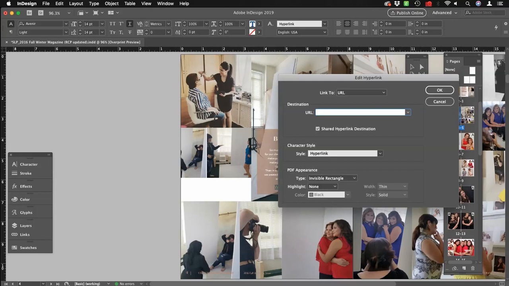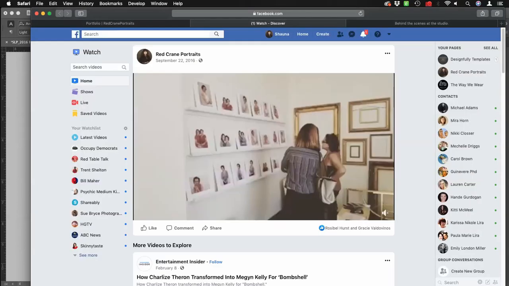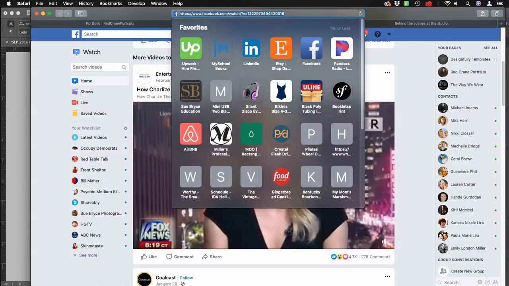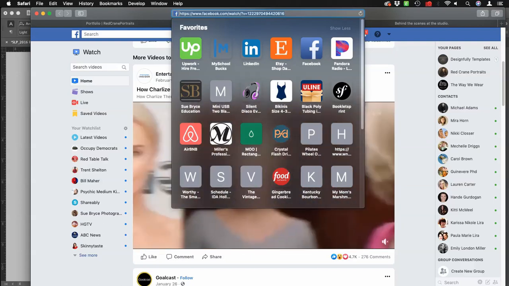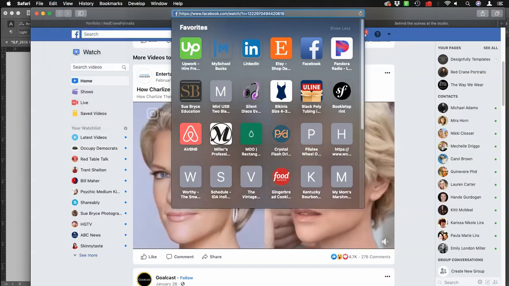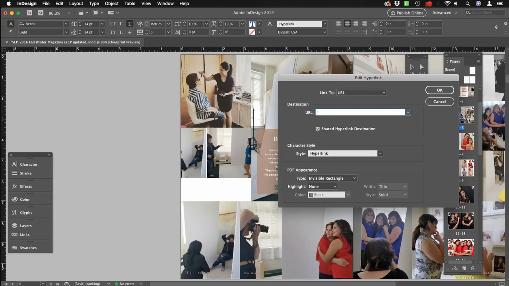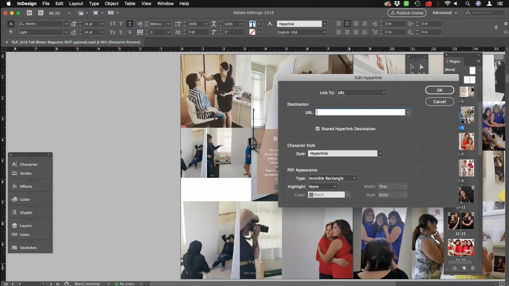And if I didn't have my URL in here, I need to go into Facebook so that I can find that link again. So I'm just going to copy the URL from my browser. So I'm going to select that, hit Command-C or Edit, Copy. And then we're going to go into InDesign, and we're going to paste that URL in here. So you can go to Edit, Paste, or Command-V, which shows you the keyboard shortcut, to add that URL in there. And then we're going to click OK.